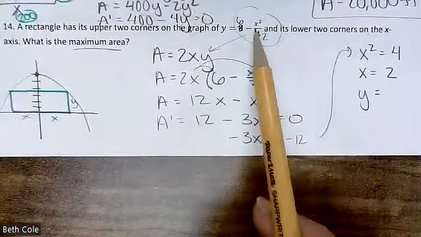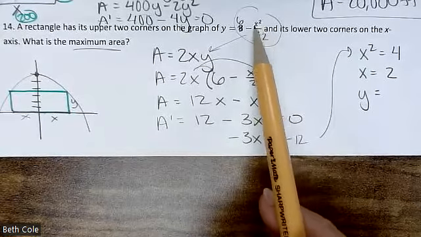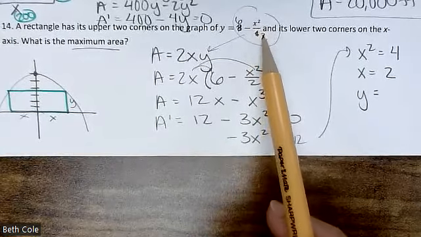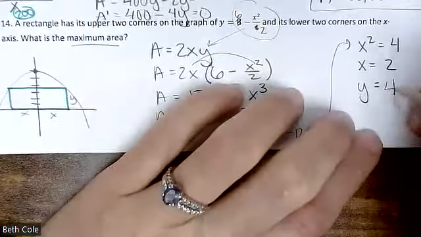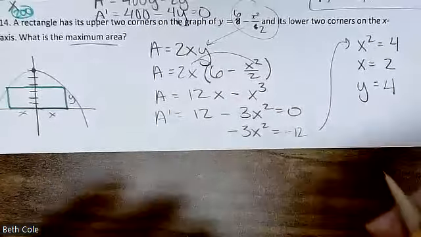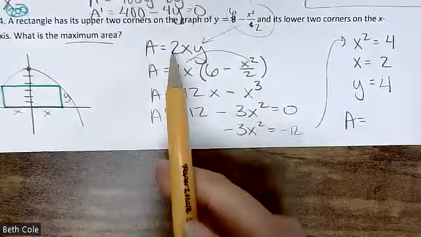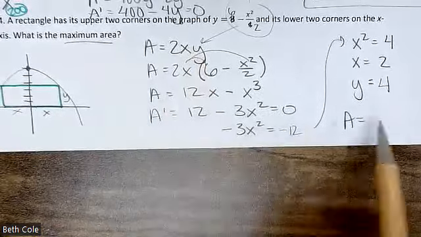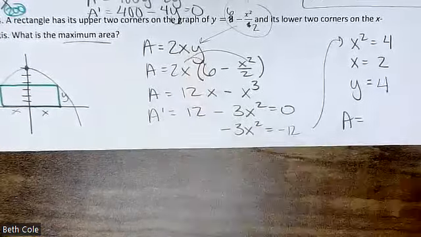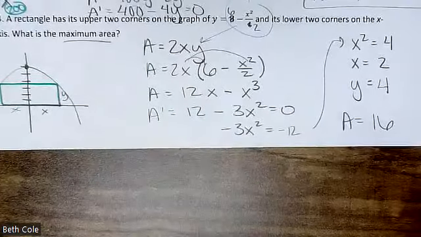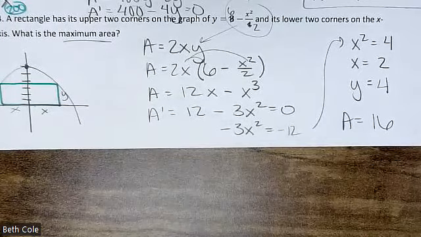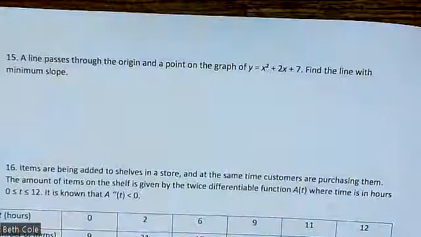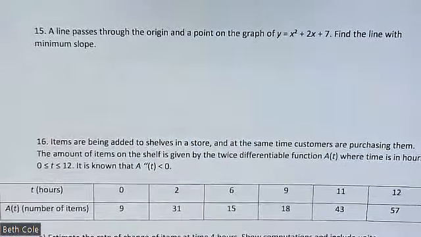Now we need Y. Just take 2 and plug it back into the equation. 2 squared is 4, divided by 2 would be 2, and then 6 minus 2 is 4. And so what's your area? Area was 2 times X times Y. So 2 times 2 times 4 is 16, and it would be units squared. We don't have units for this. And then all we'll have are the ones with parts to them when we come back. We can do it, you can do it, I promise.